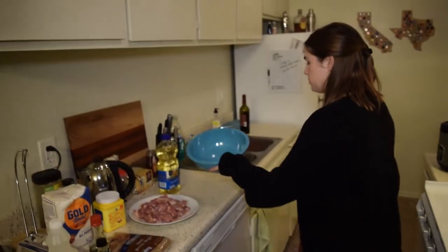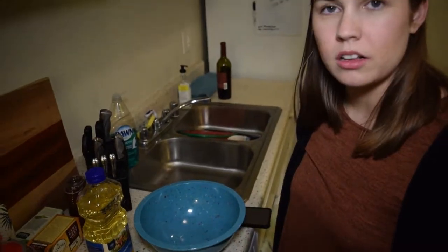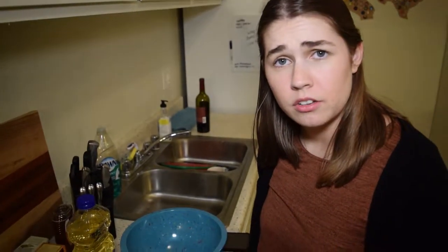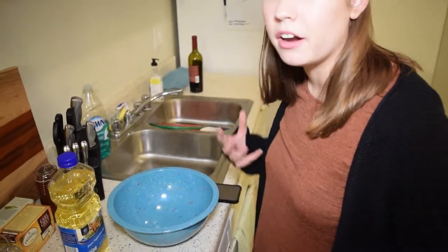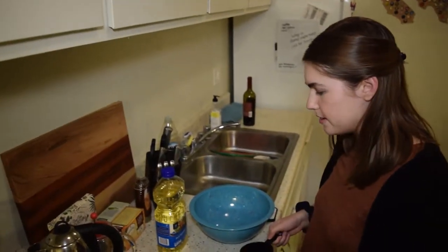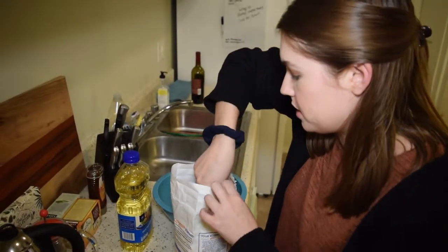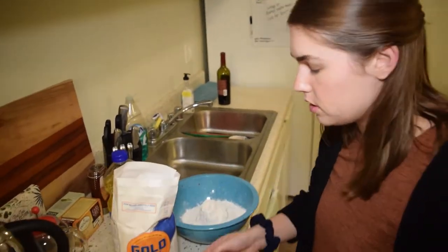First thing we're gonna do is make, I don't know what it's called, batter? Frying batter? But I'm gonna say frying batter. It's gonna look like pancake batter. Okay, so, all right, people, let's do this. So we're doing 3 cups. That's so much. Cool. So we have that.